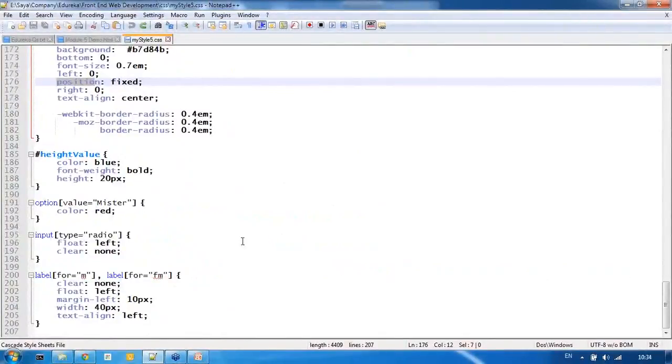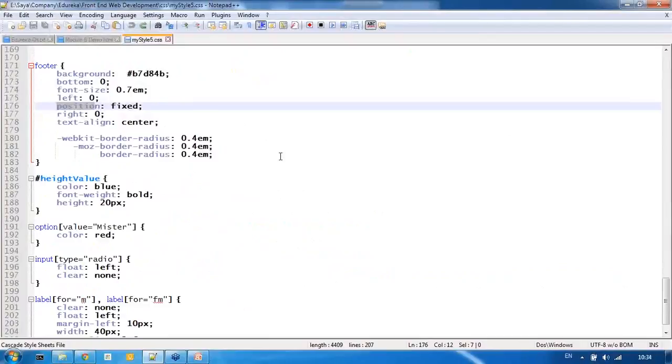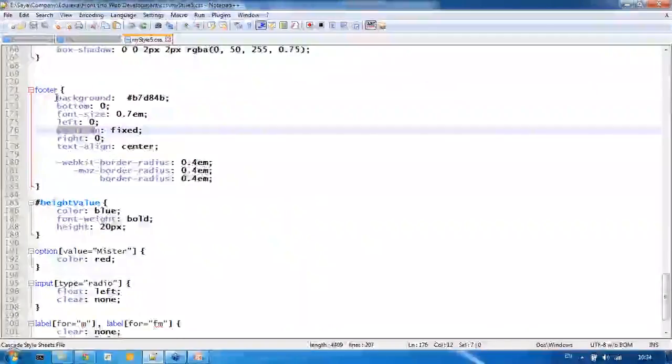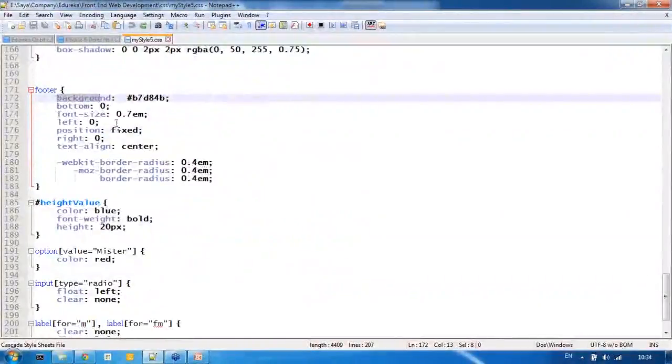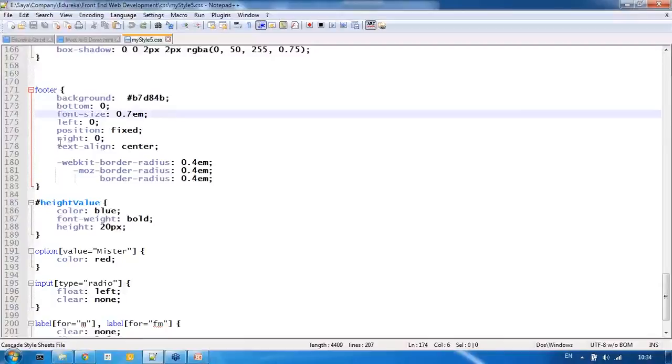So whenever you're creating these attributes, one of the suggestions I made was to always try to put them in alphabetical order, like background, and then F, L, P, R. The first letter of these attributes should be in alphabetical order.